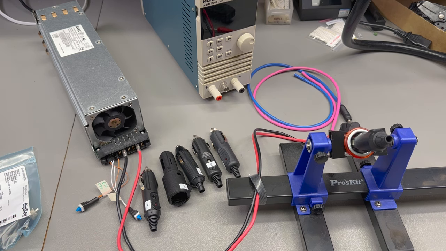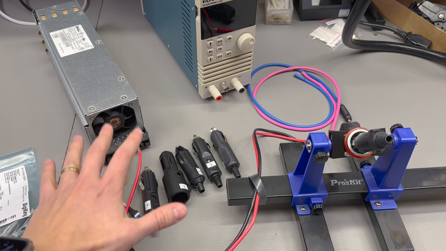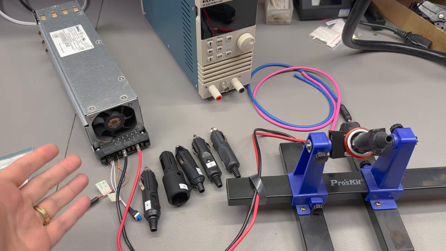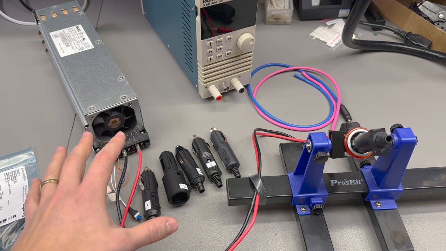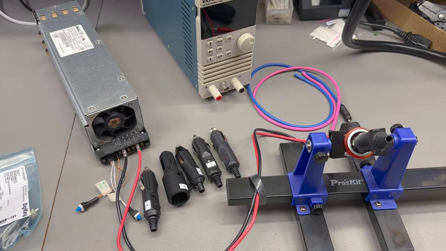I sometimes review power stations here on the vlog YouTube channel. Those usually have at least one 12 volt cigarette output rated for 10 amps, and how am I supposed to test that if my connectors are melting? I need some reliable connectors and wiring harnesses to perform those tests.